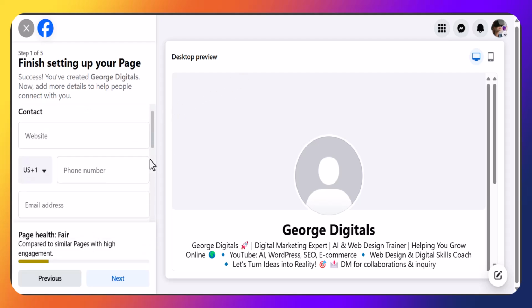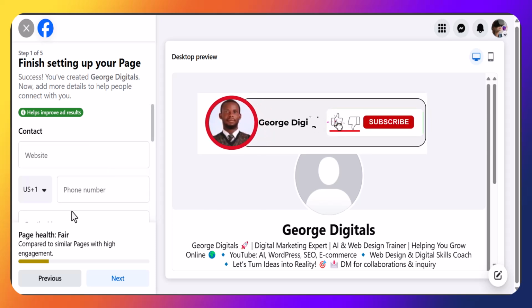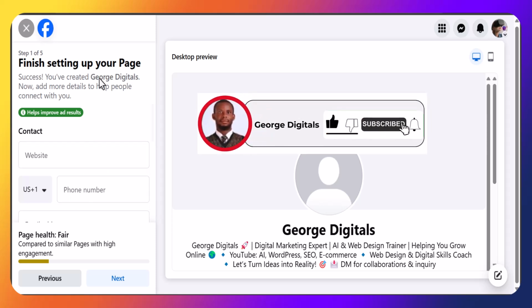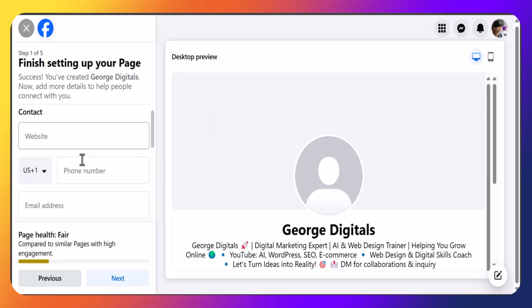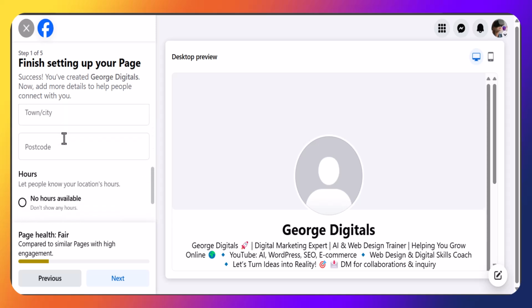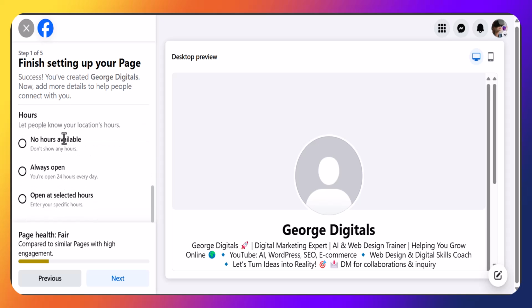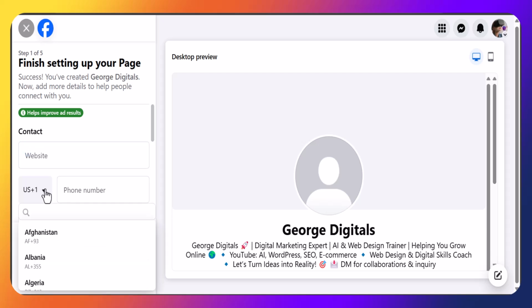After that, the next thing you need to do is to put some of your details here, like your contact information, your website if you have one, your phone number, your email address, your location, your opening hours, and the rest. So let's do that. For my phone number, I'll put my phone number with my country.